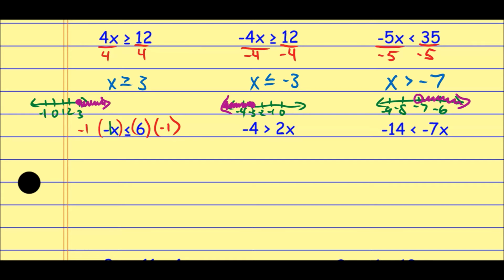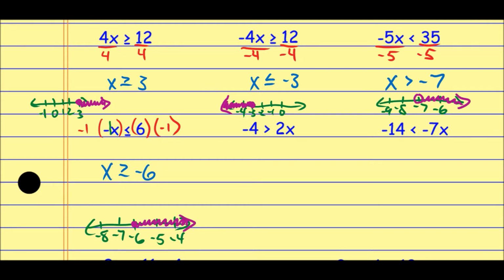But over here, negative times a negative is a positive, so it's x. Over here, that's a negative 6. But because I multiplied each side by a negative, I have to flip the inequality sign. Okay? And if I had divided each side by a negative 1, I'd get the same thing. And I have to remember the same thing, which is to flip that inequality sign. Okay? Once again, quick sketch of the graph. This time, because I have an equal to condition, I'm going to use a closed dot. And then greater than, I shade everything above that.